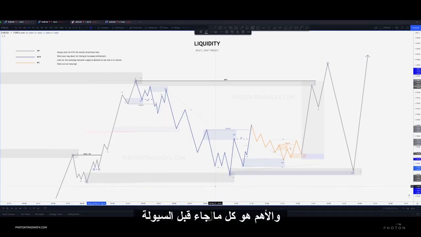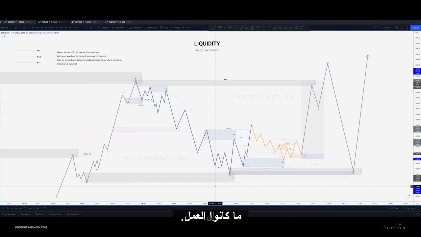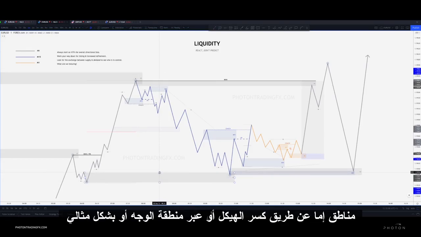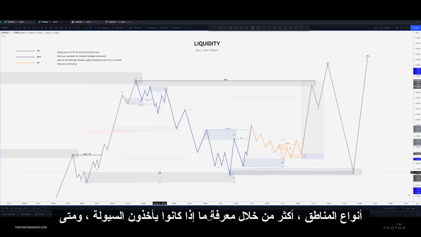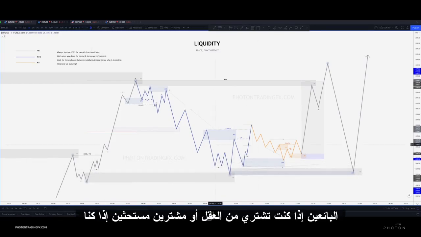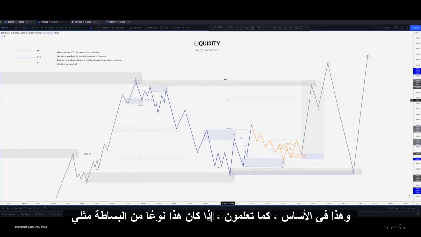But what's more important is everything that came before the liquidity modules, right? Getting your market structure right first, knowing where your true swing highs and swing lows are, knowing what direction you want to be trading in, then identifying your supply and demand zones, either via a break of structure or via a flip zone, or ideally both, right? And then we can increase the probability of either of those two types of zones even more by seeing if they took liquidity when they were created, and or if they have liquidity just in front of it to induce sellers if we were buying from demand, or induced buyers if we're going to sell into them from supply, right? And that's essentially it.